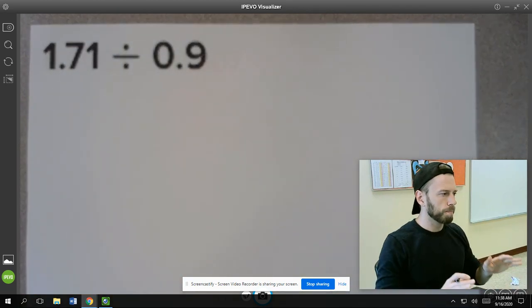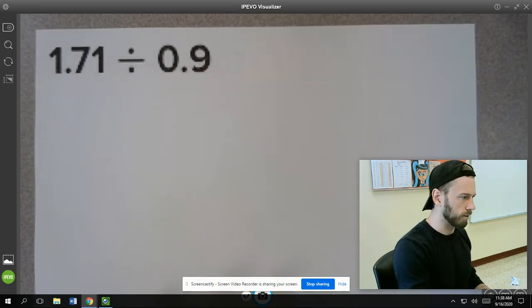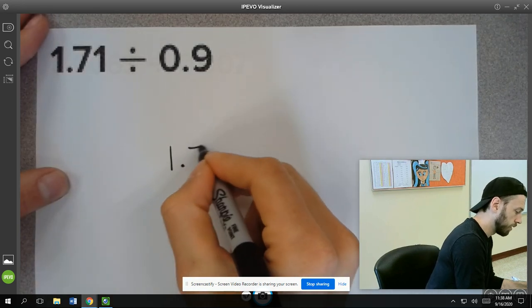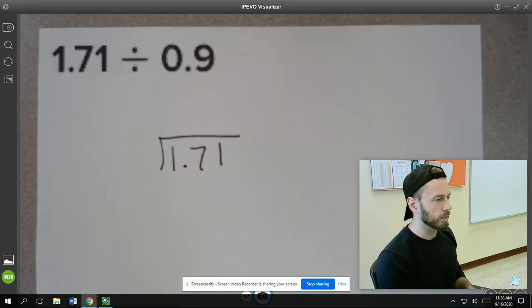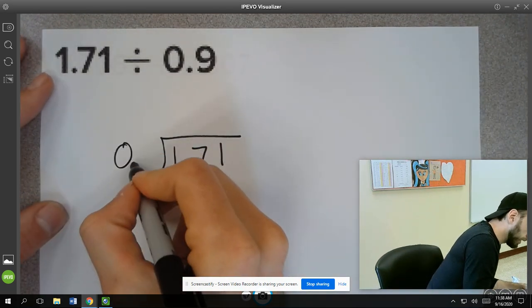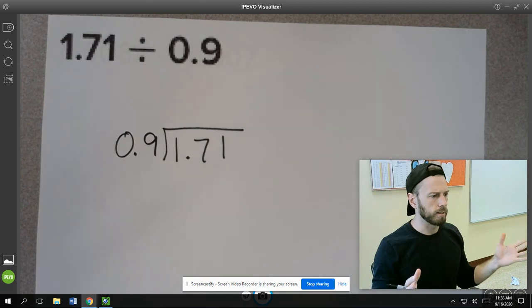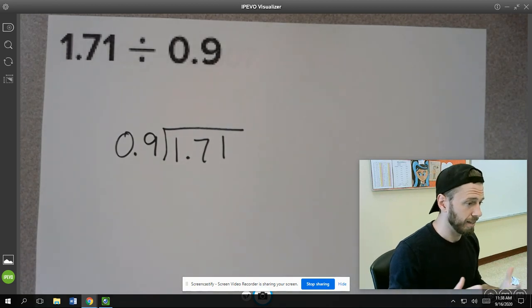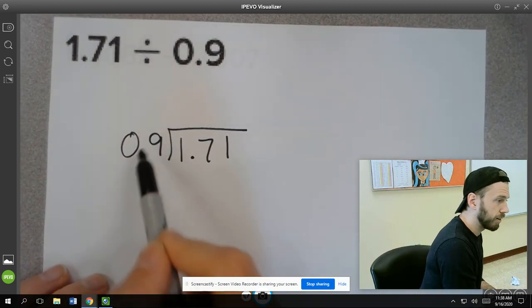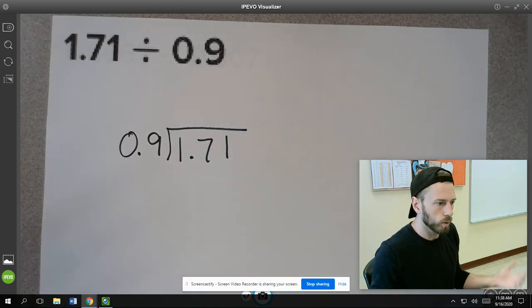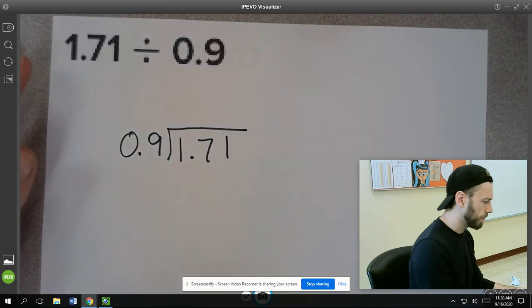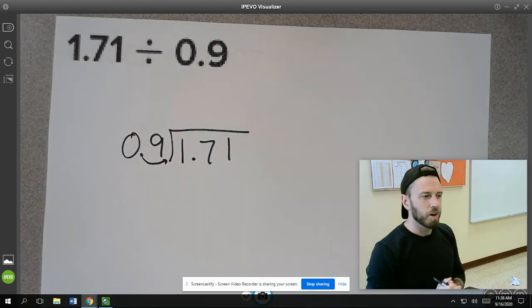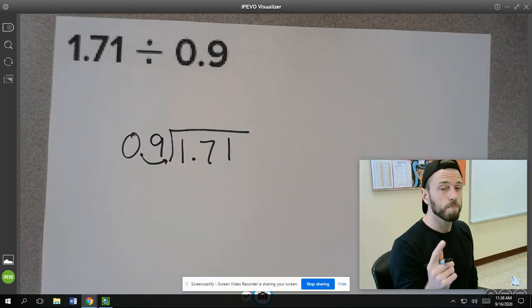If I give you the problem, 1 and 71/100 divided by 9/10, then you first go to set your problem up, right? The dividend, the first number here, goes right inside our algorithm box, right? And then our decimal goes outside. Our 9/10 goes outside. Our divisor out there ready to go. Here's the problem. We cannot divide using this algorithm if this number out here is a decimal number. We can't do it. So what do we do? We turn it into a whole number, just like I was just saying, right? We'll take this 0.9 and we'll just kick this decimal over one spot to make it a regular 9. Okay. Now, we're allowed to divide.